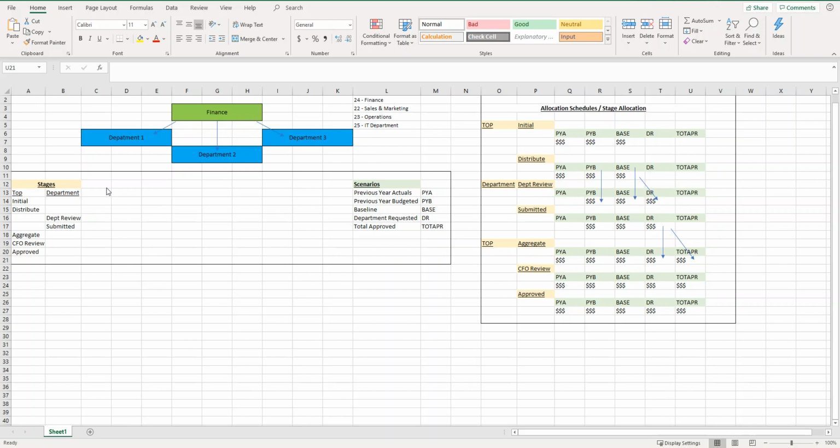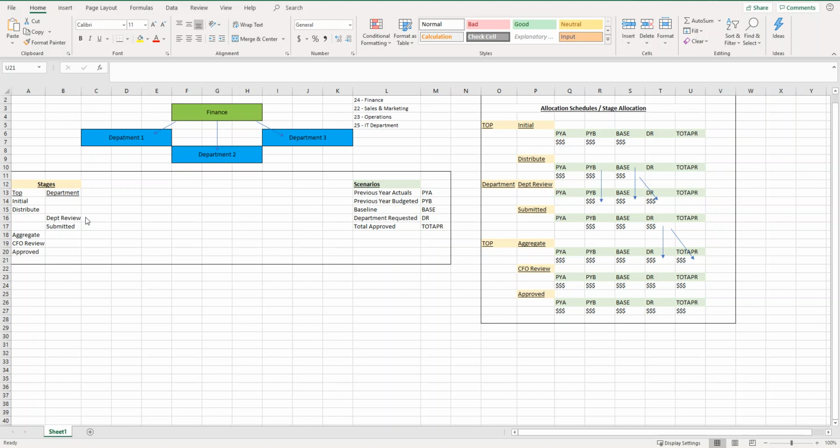The process that we'll walk through is over to the left on what we would call stages. Stages are part of the budget plan. And really, if you think about it, these are the different stages that our budget process is going to walk through. So as we go through and create a budget, we have our top level department, if you will, a finance team, who will create the initial budget for the organization for the upcoming fiscal year. They'll then distribute that to the departments, right? So at some point, every department will get their portion of the budget to review.